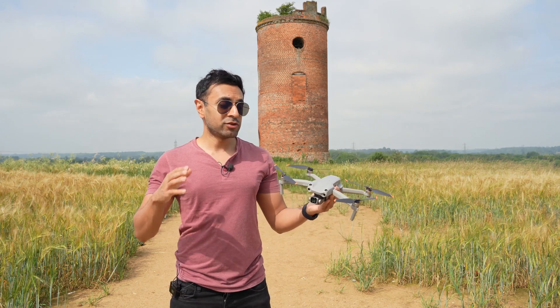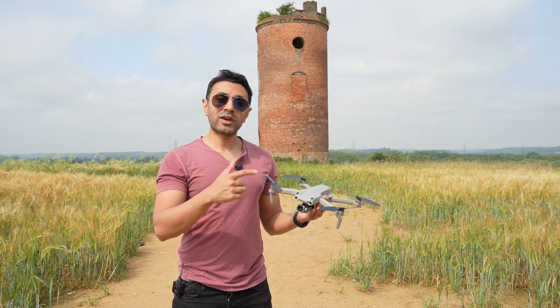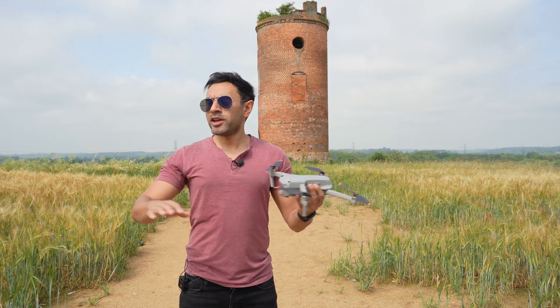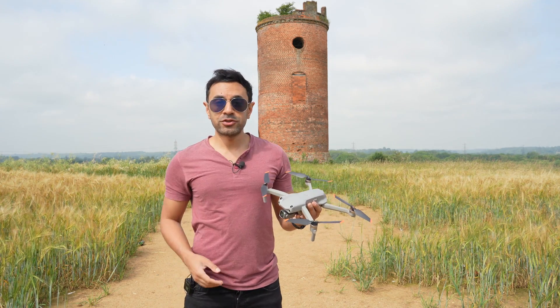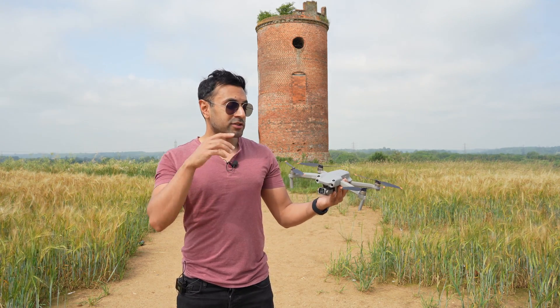This is perfect for beginners that are new to drone flying and not familiar with using the remote control to create very smooth effects. Starting off with Master Shots — step number one: make sure you go out into a wide open area away from a lot of uninvolved people. You're going to need plenty of space, and of course as usual with drone flying, make sure you check your rules and regulations in the country that you are flying in and make sure it's safe to do so.